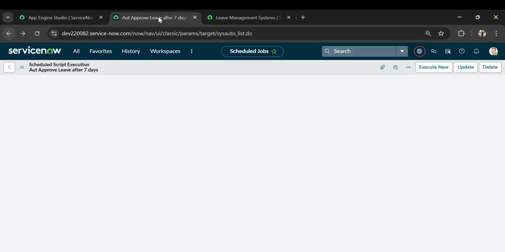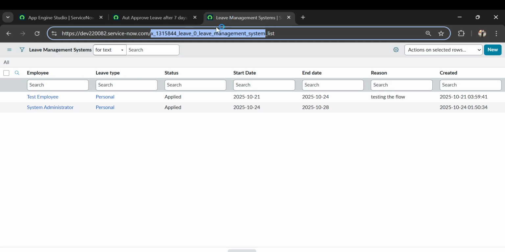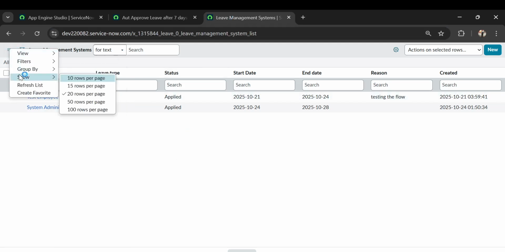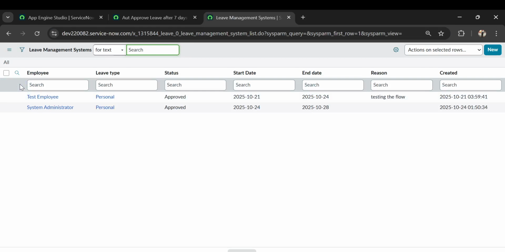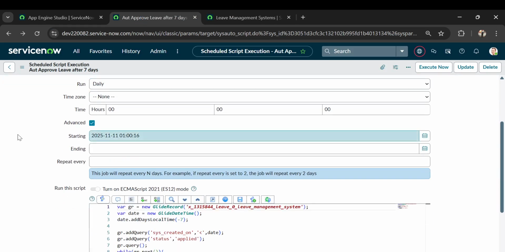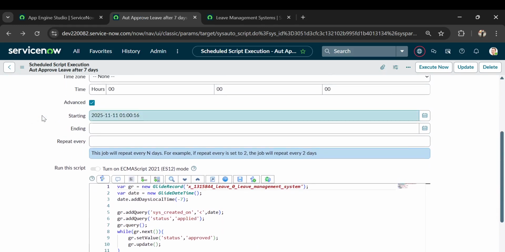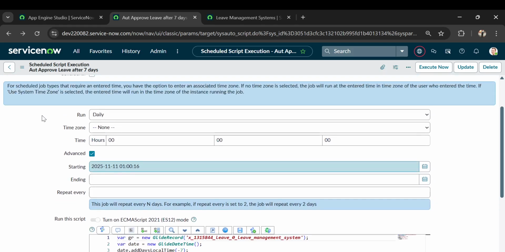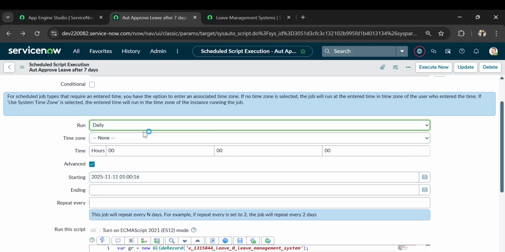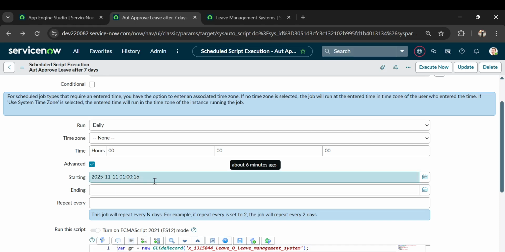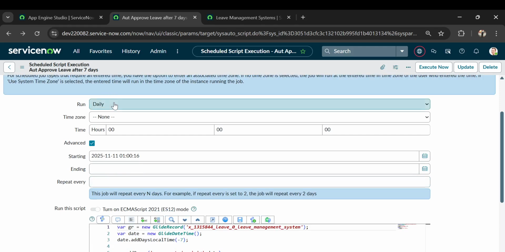We can go back to get the script, but let's also see our record. It was applied. Now if I refresh the record, it changed to approved. So that's what our requirement was. Based on a certain condition, based on a certain filter, this job will automatically run, right? And just to understand, you can schedule it for anything, like daily or even every 1 hour, or based on a certain time also, right? These we can all configure, and that's very self-explanatory.